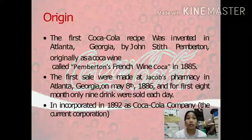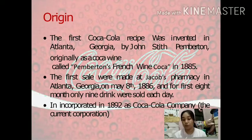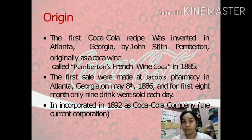First, the Coca-Cola company, headquartered in Atlanta, Georgia, but incorporated in Wilmington, Delaware, is an American multinational beverage corporation, as well as manufacturer, retailer, and marketer of non-alcoholic beverage concentrates and syrups. The company is best known for its flagship product, Coca-Cola, which was invented in 1886 by the pharmacist John Stith Pemberton.